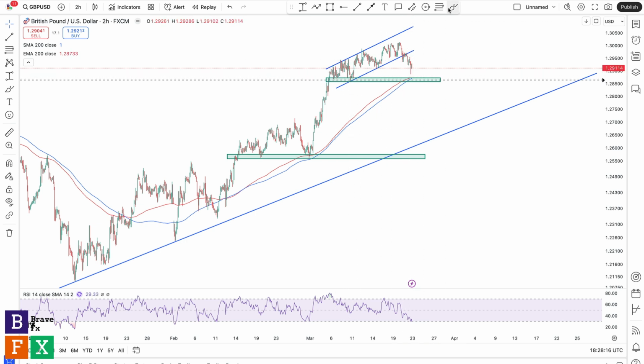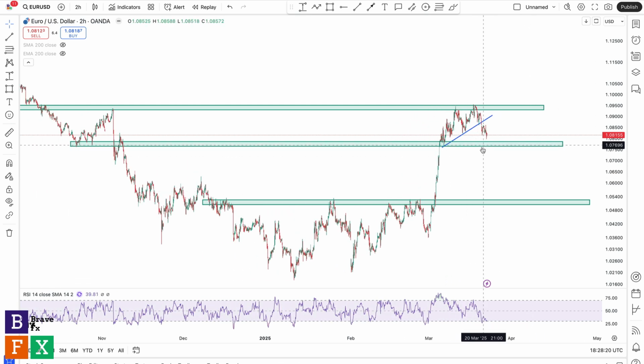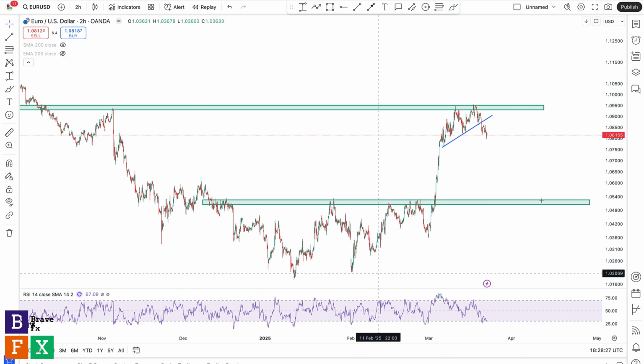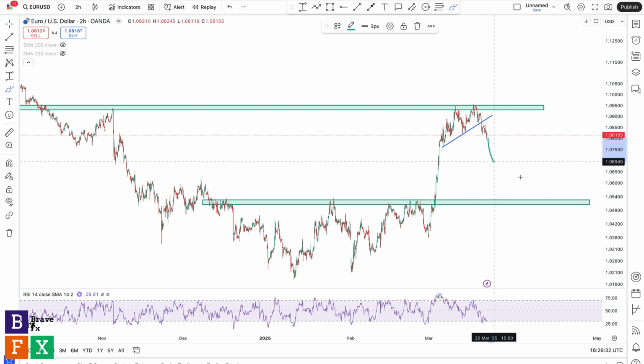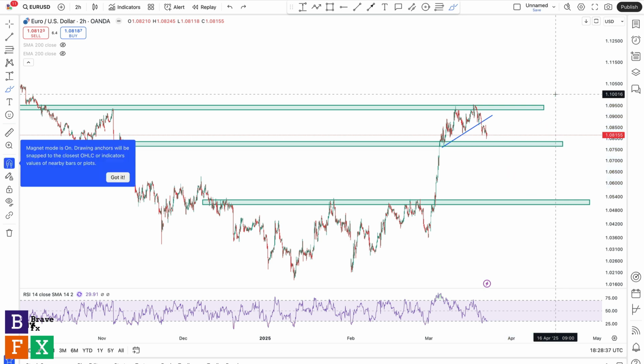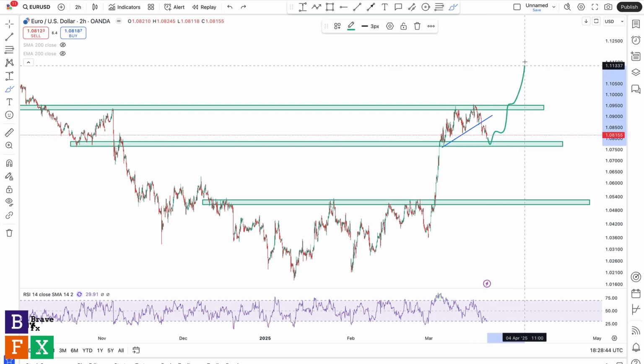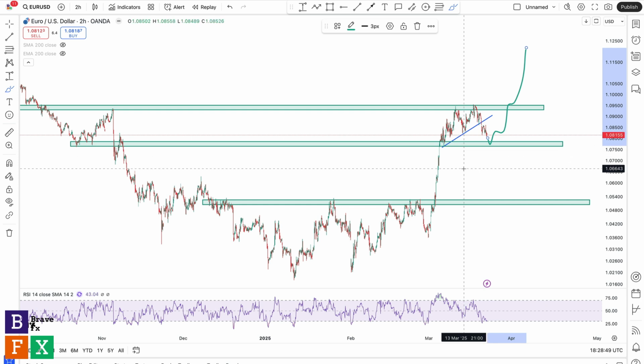So now EUR-USD, we shouldn't fade this bottom here. So there's a good chance, though without this area of value, so I'm going to get rid of this. So without this area of value, it seems like we have a clear direction to the downside for massive gains. But pay attention to stuff like this. So this area of value, there's a good chance we come into this place and get a reversal to the upside and a continuation of this bullish move to the upside, right? So that's something to pay attention to.